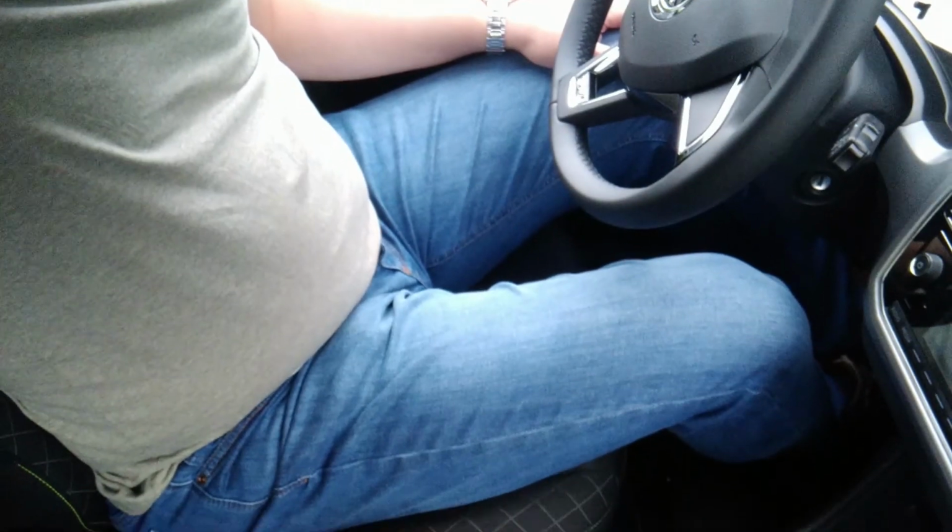Okay, 361 kilometers, not a problem, because we were walking around in 2 cities, we were exploring the sites, and during that time our car was slow charging on AC, so there's no problem. Overall a really nice day. I have plenty of room here in every direction, including the head. So like I said, I'm 192 centimeters, 6 foot 3.5 inches, and I have no problem whatsoever here in the Citigo. And normal people will still be able to fit behind me, so 4 adults in this car, no problem.